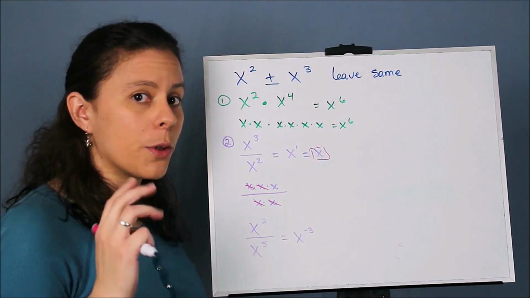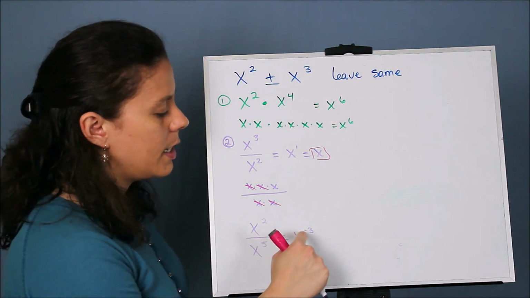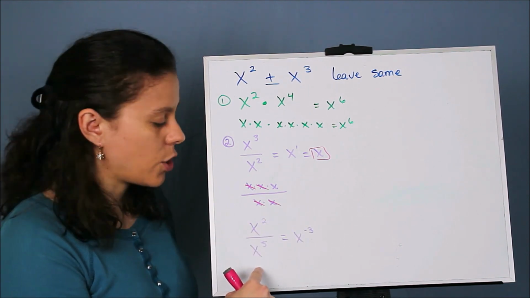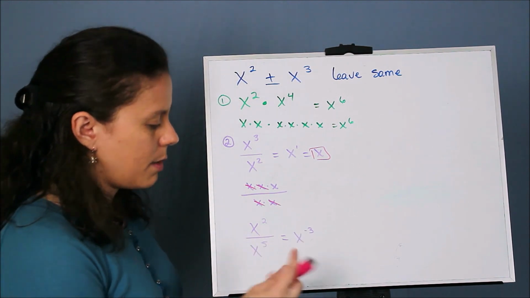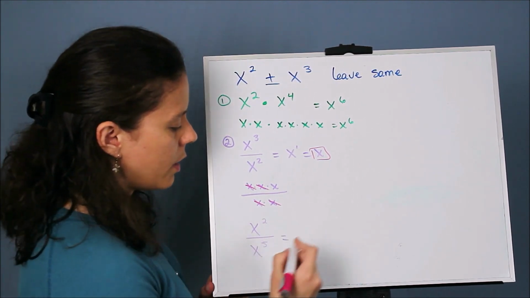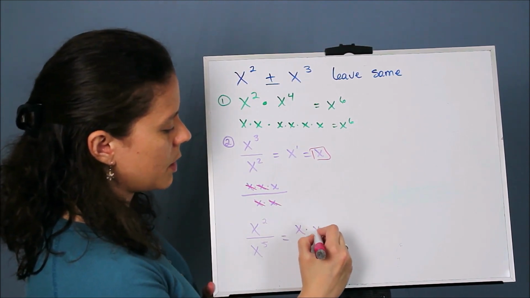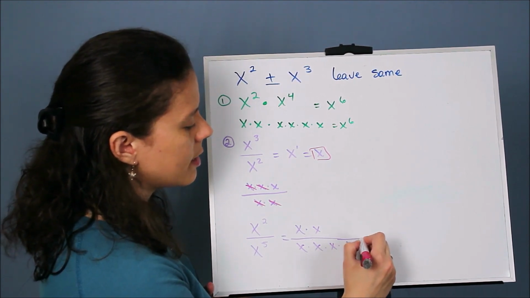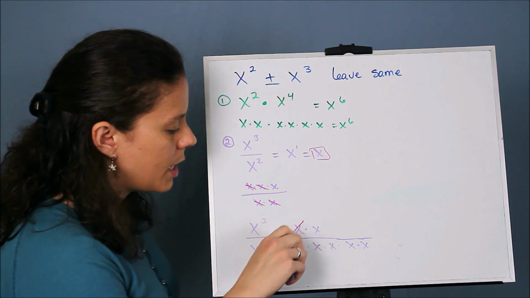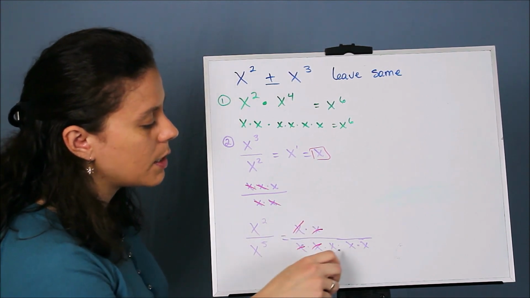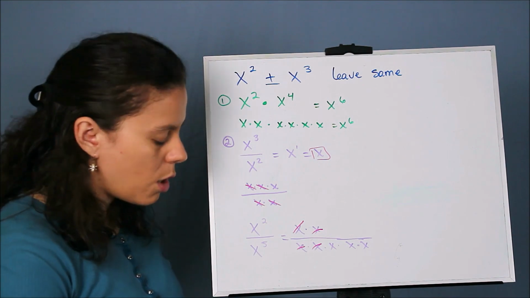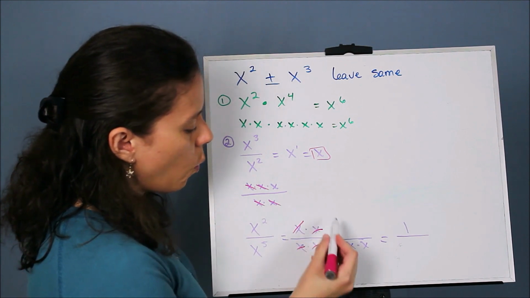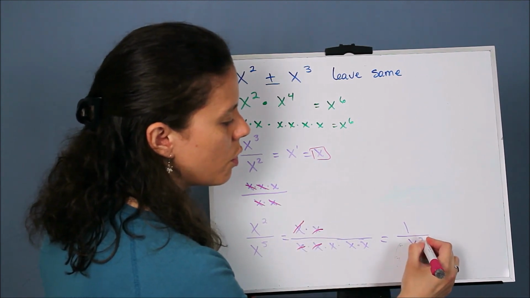And that brings me to rule number 3, which is that when you have a negative exponent, it's the same thing as having the positive exponent in the denominator of a fraction. Another way of rewriting this, I'm going to back up a little bit, is x times x divided by x times x times x times x, that's 5 of them. So I get to cancel 2 at the top with 2 at the bottom, but I still have 3 at the bottom. So that is going to be 1, because I have nothing in the numerator, so 1 over x to the 3rd power.